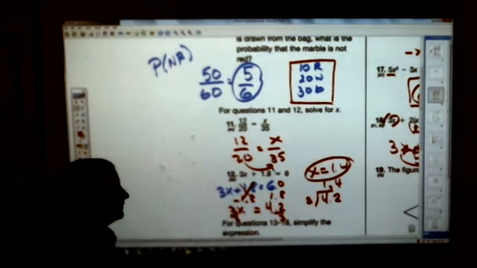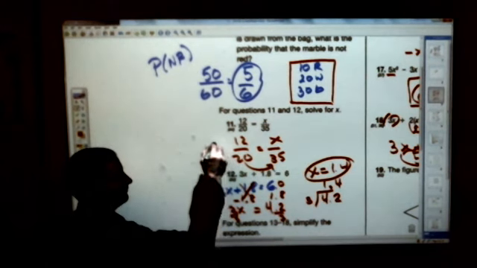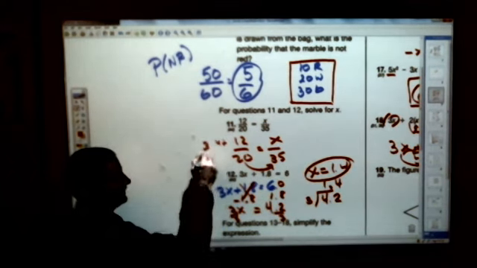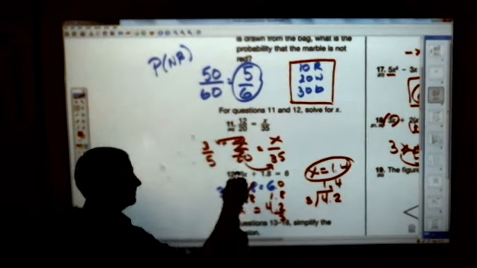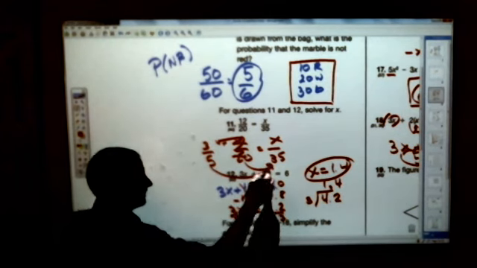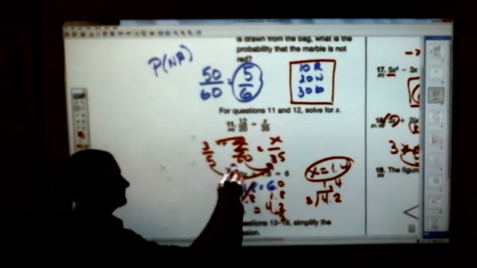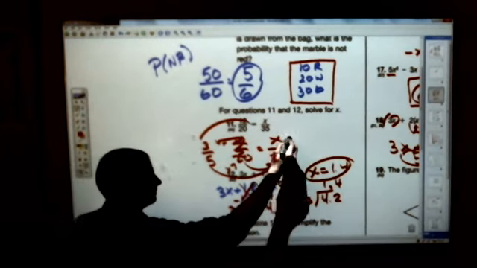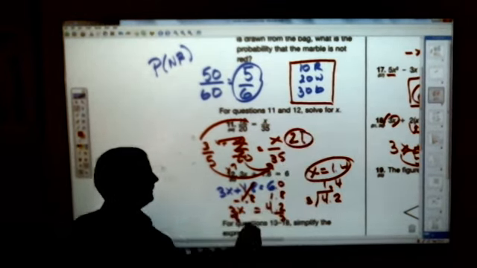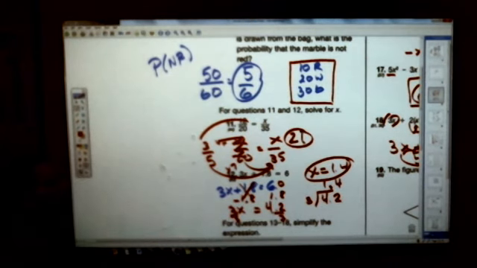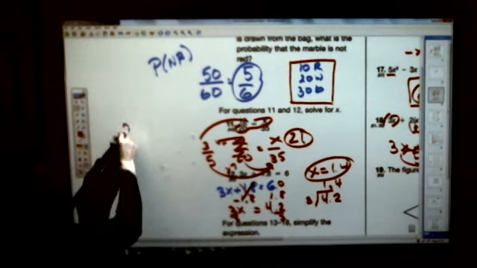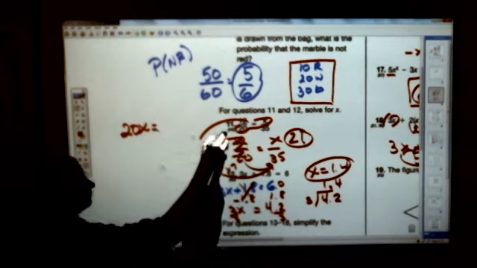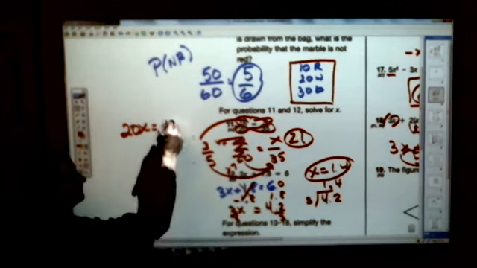What can you divide 12 and 20 by? 4. If I divide them by 4, I end up with a 3 on top. Divide 20 by 4, I get 5. Now I can work with this new fraction. Can I go from 5 to 35? Yes. It's 5 times 7, so I multiply the top times 7 as well, and that would be my answer. If you don't like that, or you'd rather do it a different way, which is probably a little more difficult, you can do cross product. 20 times x has to equal whatever 12 times 35 is.